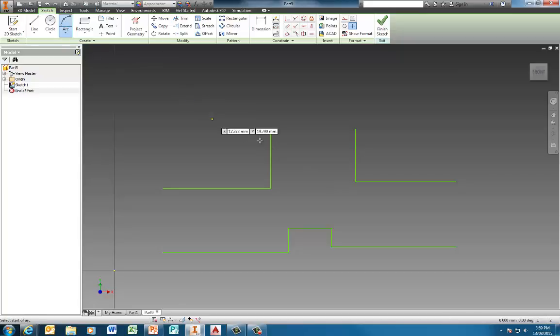I'll now use the arc command, and I can snap arcs to various places, and you see that when I added that arc, it actually added automatic tangent constraints, and depending on how the arc is placed, you can see the constraints will light up there. That means I don't have to then manually apply those constraints later on. Just make sure you actually want them to be tangent. So I didn't get any tangent constraints on that one, so I'll now use the tangent constraint to apply to those two. And we're starting to get the basic shape.